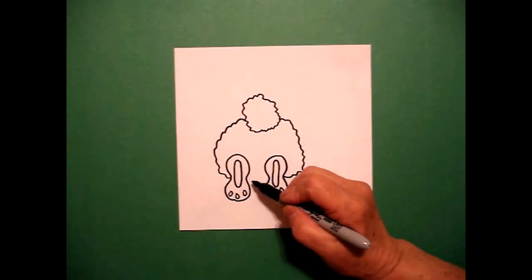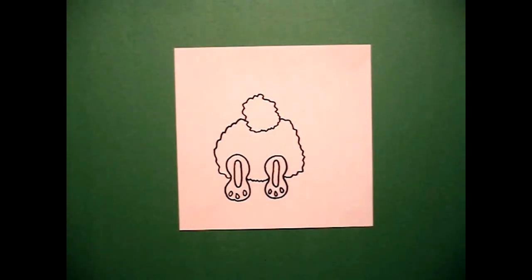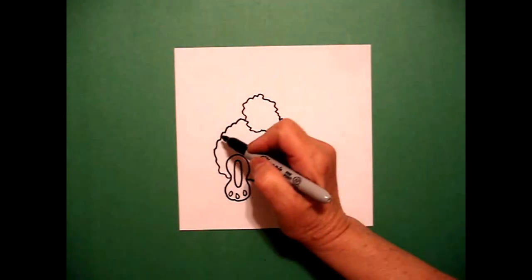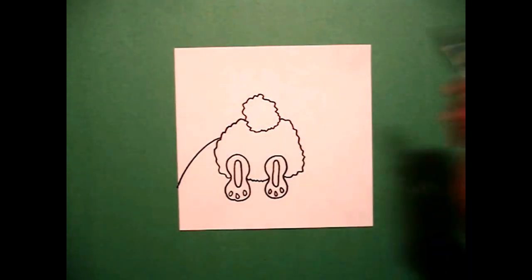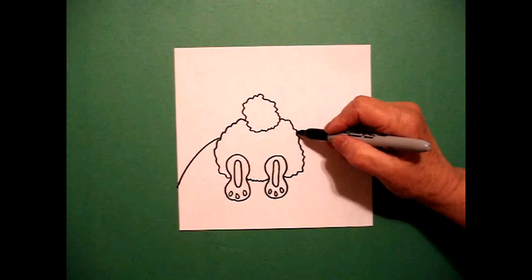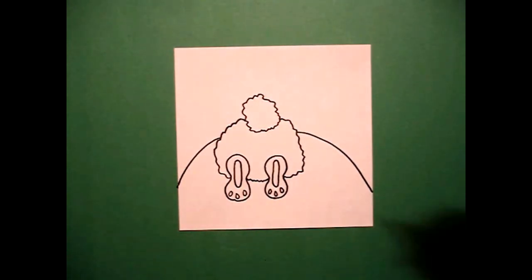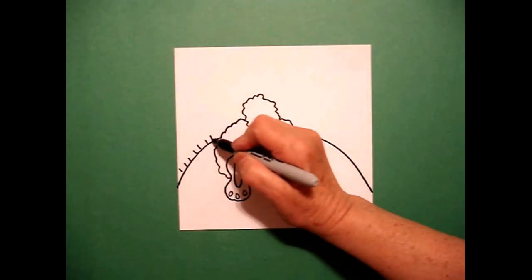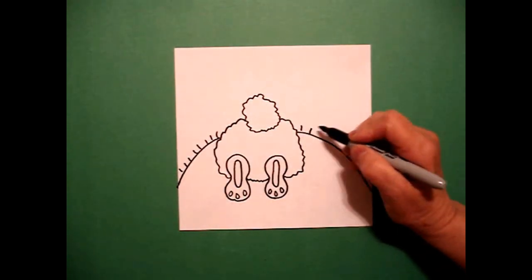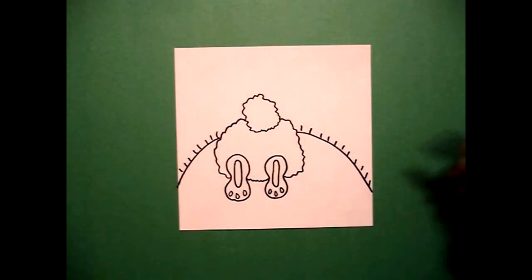Right in between, I'm going to draw another wavy, wavy line to connect those two. I come over on the left and I draw a curve line down off the page on the left and a curve line down off the page on the right. I come back in on the left and I just make some little baby straight lines going all the way across from left to right.